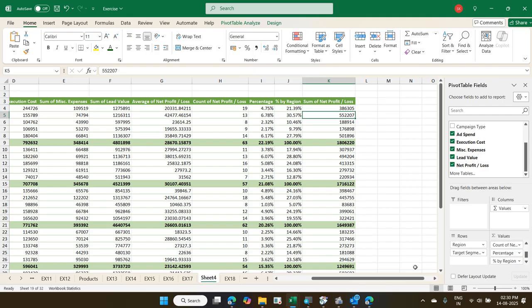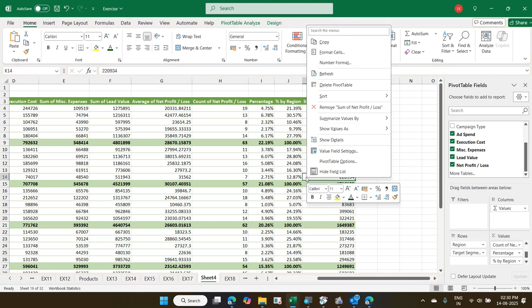Right clicking somewhere else, you will not get it. Right click on pivot. Show details will be there. Sigma values.